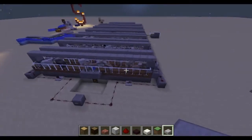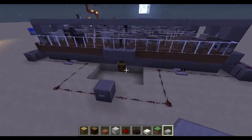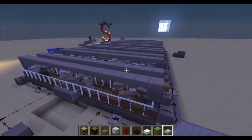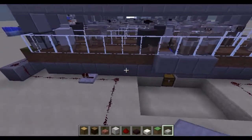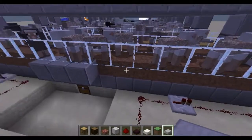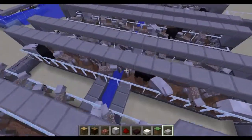But anyway, I'm back now, and this great big heap of mess is going to be what the next project is going to be, that we're going to be building. It's going to be a wool farm. So, you know, I'm wondering why there's all these different things, why don't they just use igloos. Now, the reason I'm not using igloos is because this is going to be coloured wool, with each of these different pods being a different colour.